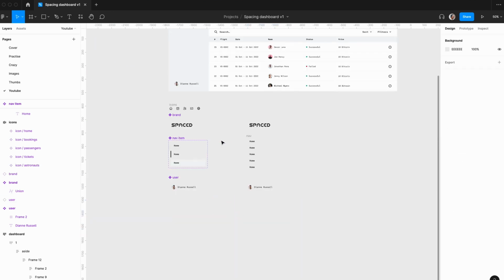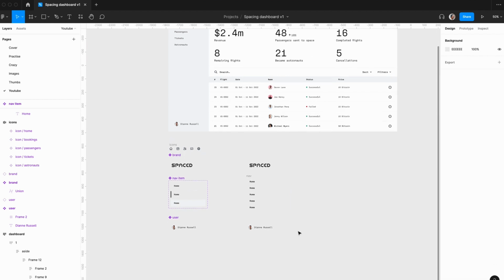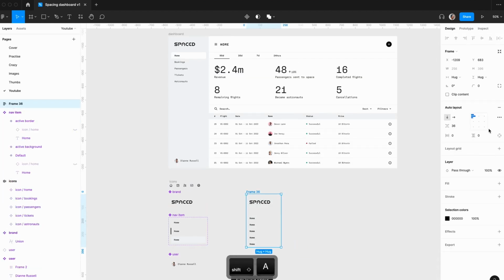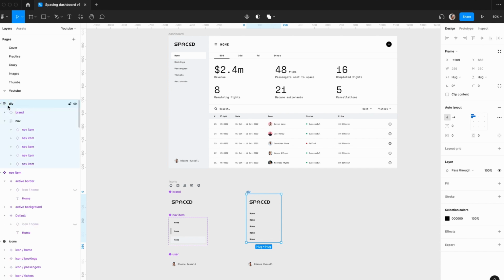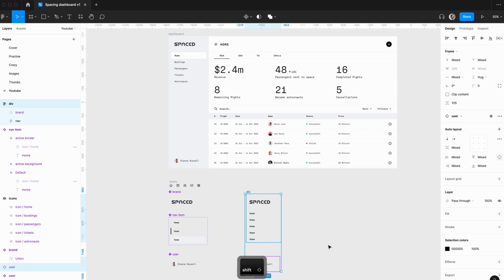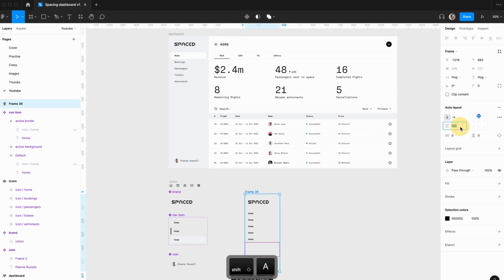So what I want to do now is actually just make this side menu. Let's combine these two. So Shift A. Let's get rid of the spacing. And again, this is a good thing about Figma. You can look at these in terms of coding. So you've got a div, a brand, a nav, and then this one is the user, and then we combine these. So Shift A, we don't have any spacing there, and this could be called an aside tag.